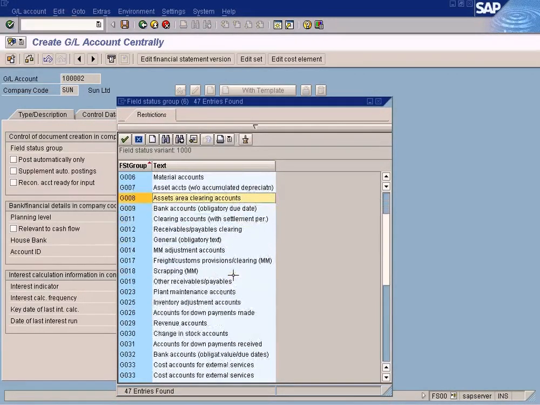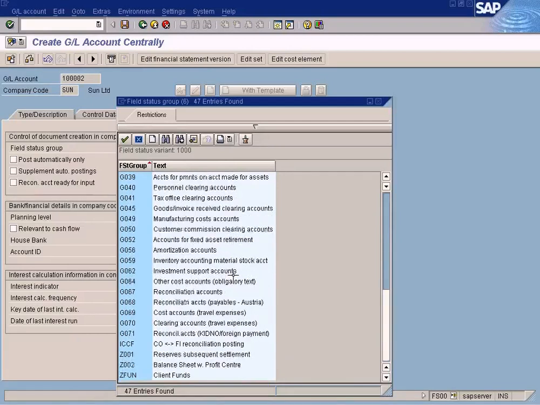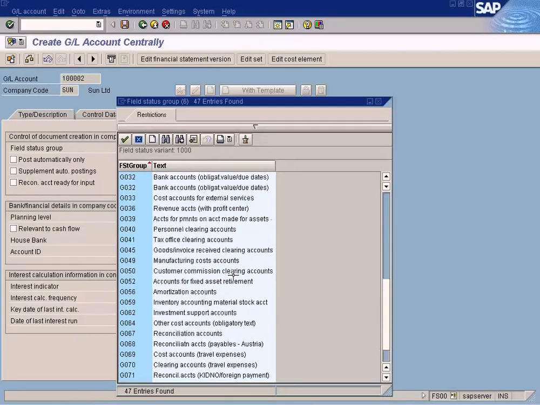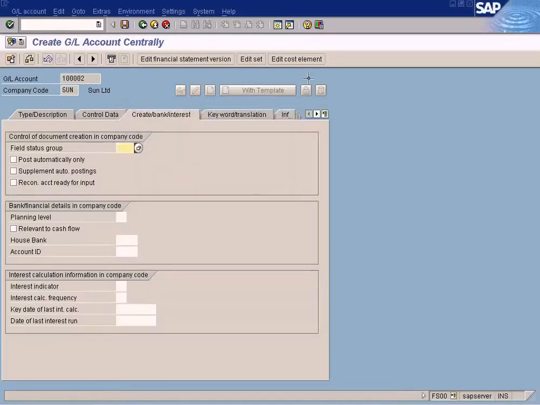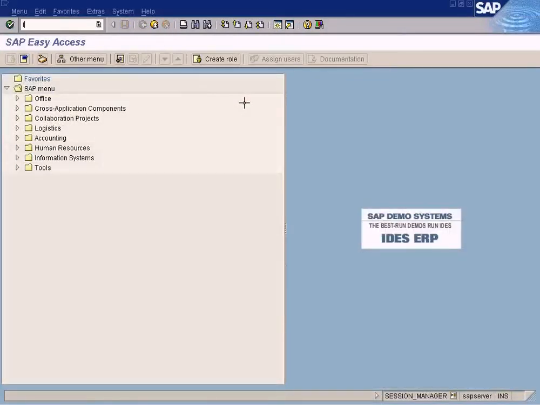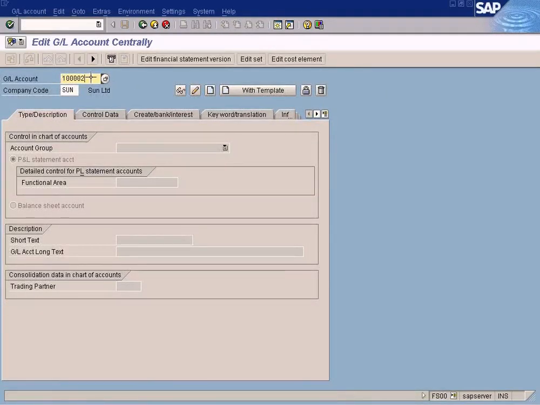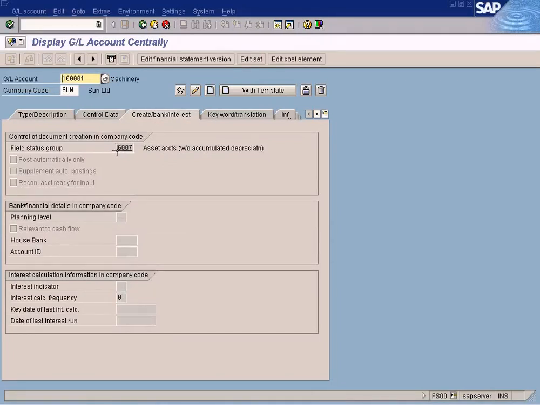Good. And go to field status group, use a fixed assets field status group. Do I have one? Let me see what is the fixed asset field status group used by the other fixed assets account, so that we can just follow that.